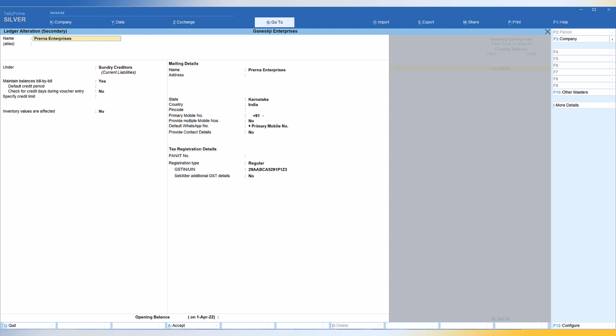The other use case also could be that, in some businesses, there will be a party where they will be selling to that particular party, and also they might be buying from that party. So Tally allows you to have one single ledger and make your purchase entry and sale entry for that single ledger.